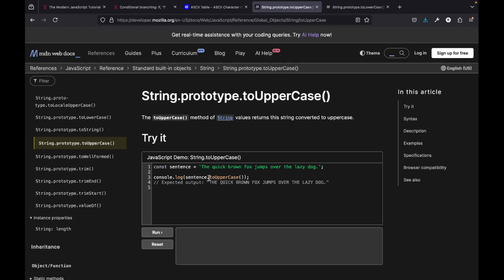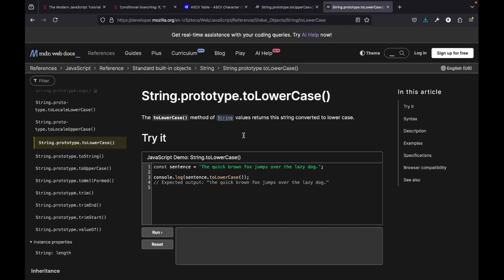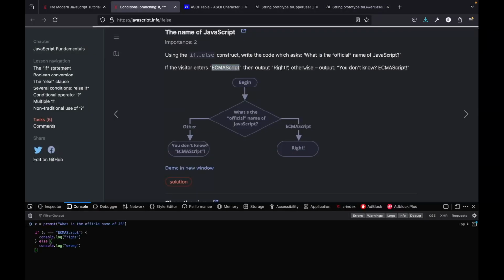Since it's a method, you're going to do dot and then whatever that method is. And we'll go deeper into this in the string part. This is just something that I thought of as I was going through this. So this takes this and it uppercases every single letter, and the same for lowercase. It lowercases every single letter. So what I would probably do is, and I mean, you could, toLowerCase, and then I would just make this all lowercase.